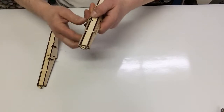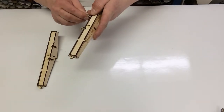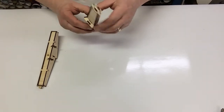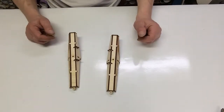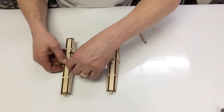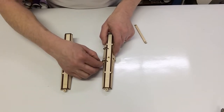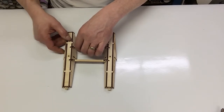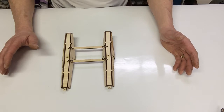I'm just wiggling with a little bit of pressure on it, slipping it in. There's really only one way these will go in. And there's pictures on the directions to make that easier. Okay, so we got those on. We're now going to find parts F9, A and B, which are these two pieces. Here again, a little bit of glue for a permanent construction. But for what we're doing, this works, and it will assemble and hang around for a while without any glue at all. Okay, so now we have those put together.